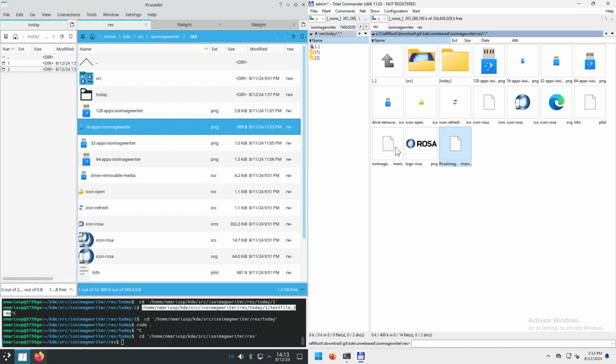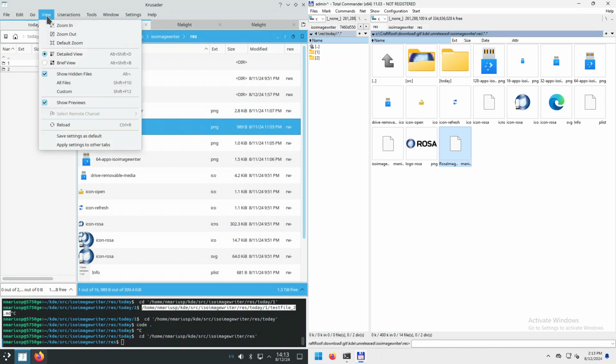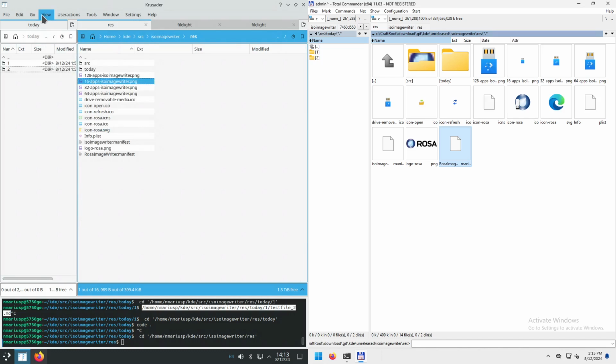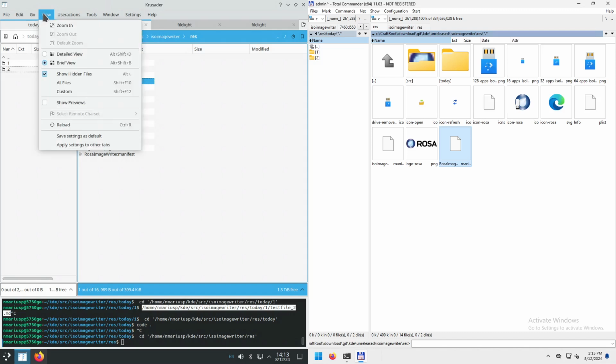Let's do something similar to what Total Commander does. So don't show a detailed view, but show something else. Similar to a list view with icons only, which I don't know how to trigger.